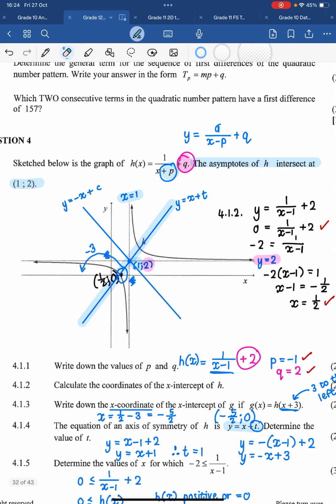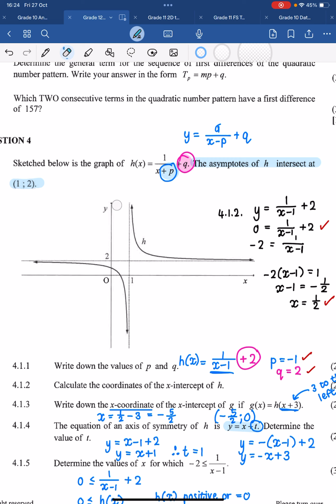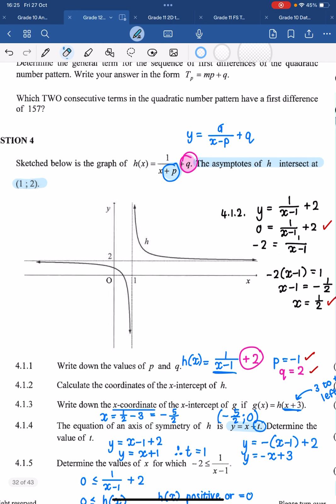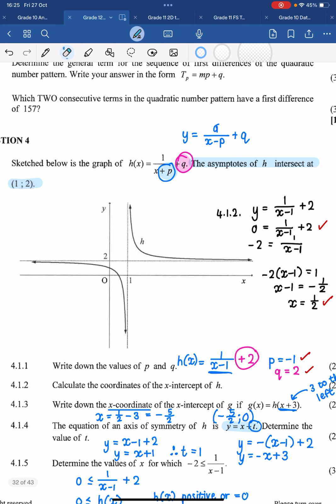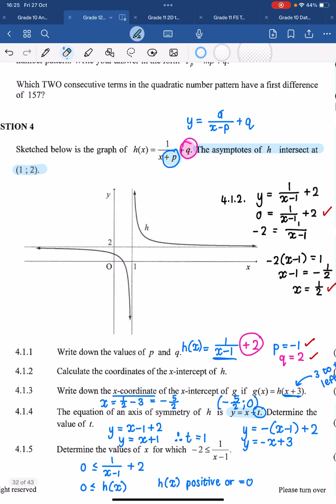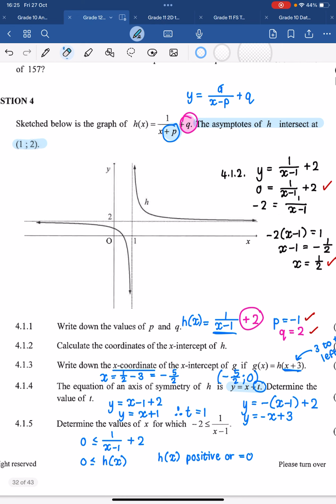My graph, now I have a lot of stuff written here. I'm just going to erase everything quickly so that we can look at this with fresh eyes. Let me take that away. We are looking for places on this graph. Yes, x is a variable. Yes, it doesn't have a value. Well, it has multiple values because we're looking at the whole graph. All right, so we are looking for values of x for which the graph is positive or equal to 0.